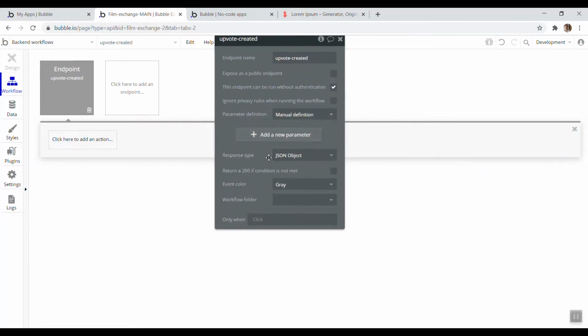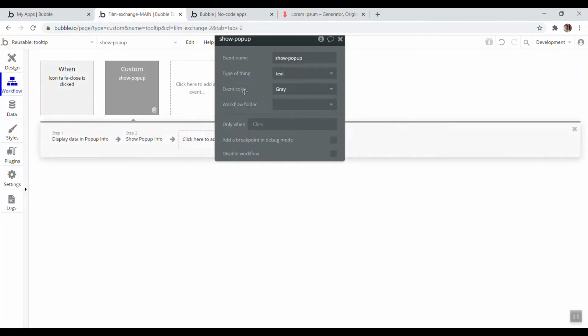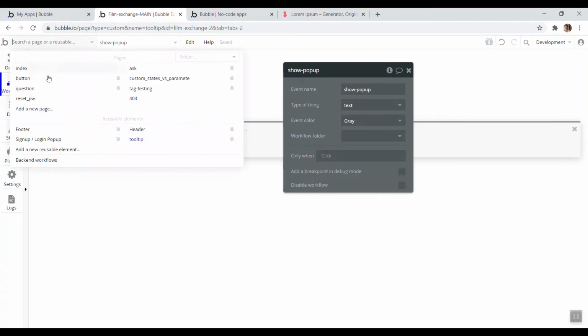What's important for us is this section here, add a new parameter. So that's exactly the same as if I come over to my tooltip and the custom event that we created in the last workflow. That's exactly the same as creating a storage container for some data, right? So here I've got text, right?